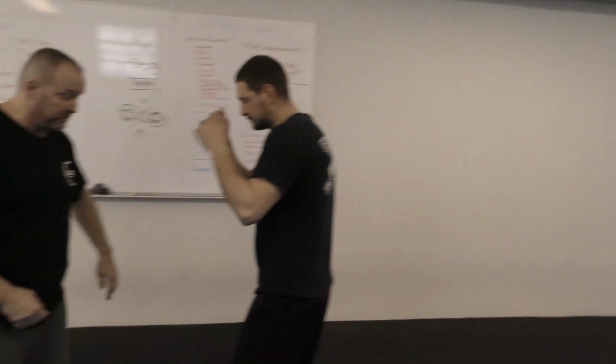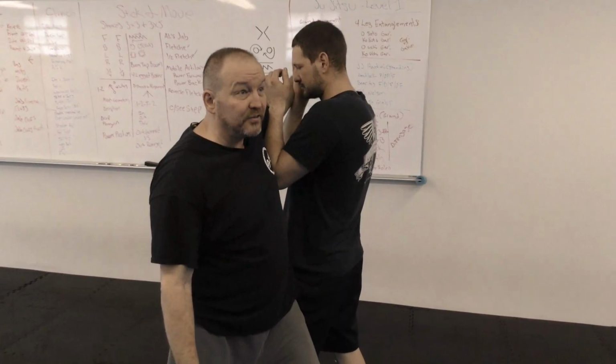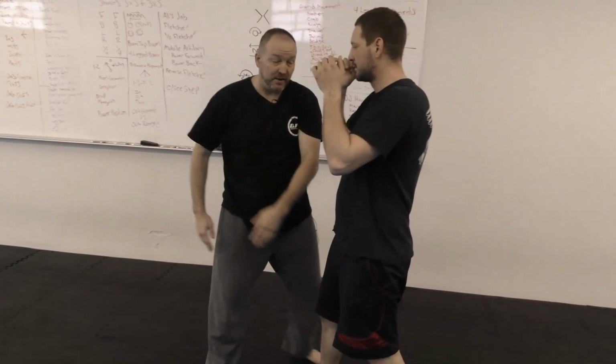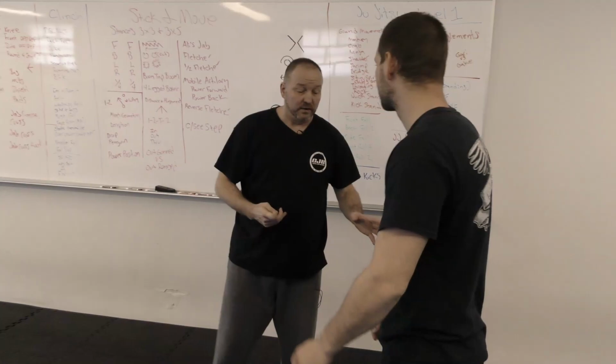He's going to put a lead out, and you're going to do this. Leg behind, hand in front. Come on out. Leg behind, hand in front. Leg behind, hand in front. And it's the same side. Left leg, left hand. Right leg, right hand. Left leg, left hand. Left leg, right hand. Right? And then you can switch his feet. Same thing. Left and left. Right and right. Left and left. Right and right. Left and left. Right and right. And these are great. Like, I love judo. And in judo, this would be osotogari.